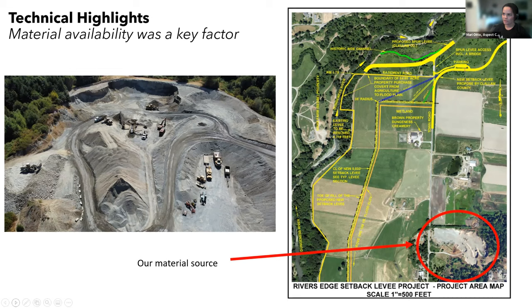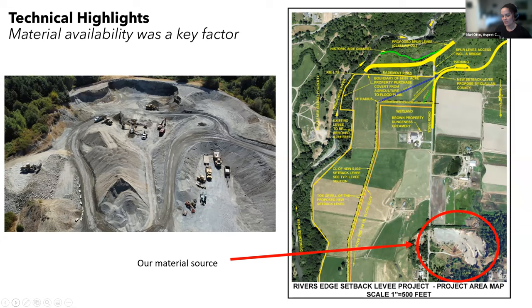Typically, the first thing you think of when designing a flood protection facility isn't to use very pervious material like gravel and sand. But we worked with ESA and did a lot of material testing and design iterations to figure out a way to design the levee with a geometry that would work with this material. In the end, we came up with a design that worked, the Army Corps of Engineers approved it, and the construction team completed the levee in just about two months using about 37,000 cubic yards of gravel and sand from the quarry next door, creating a 2,600-foot long new levee.